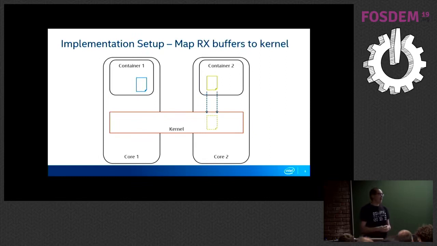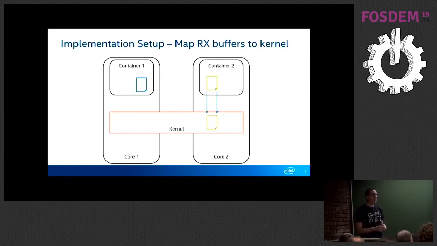Well, as in most cases, whenever you need to set up your network interface, you need to register some packet buffers. If we want to do a direct core 1 to core 2 transfer, we need to make sure those buffers are accessible from core 1 in the kernel. So what we do, whenever the second receiver container starts up and starts configuring its interface and registers its buffers, we then duplicate those buffer mappings down into the kernel space.